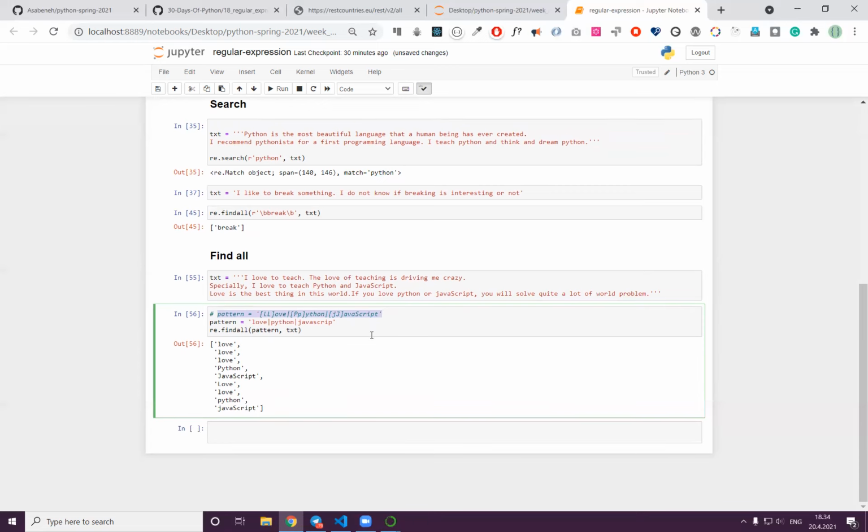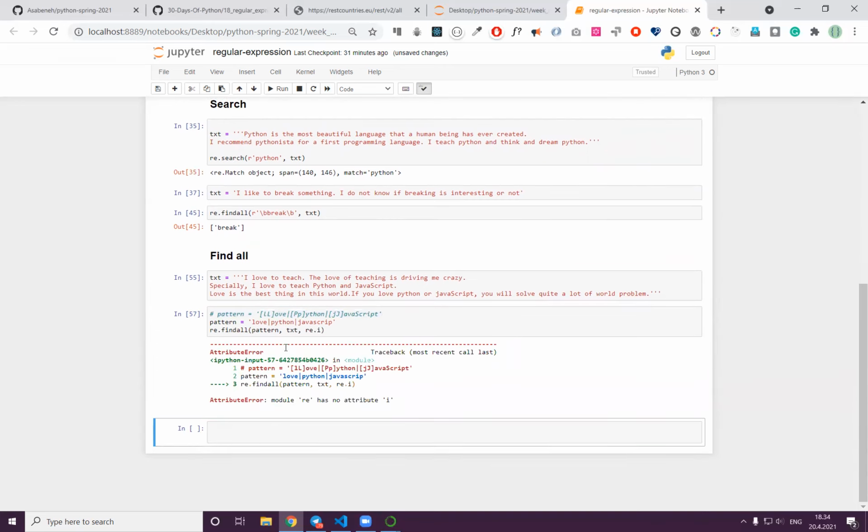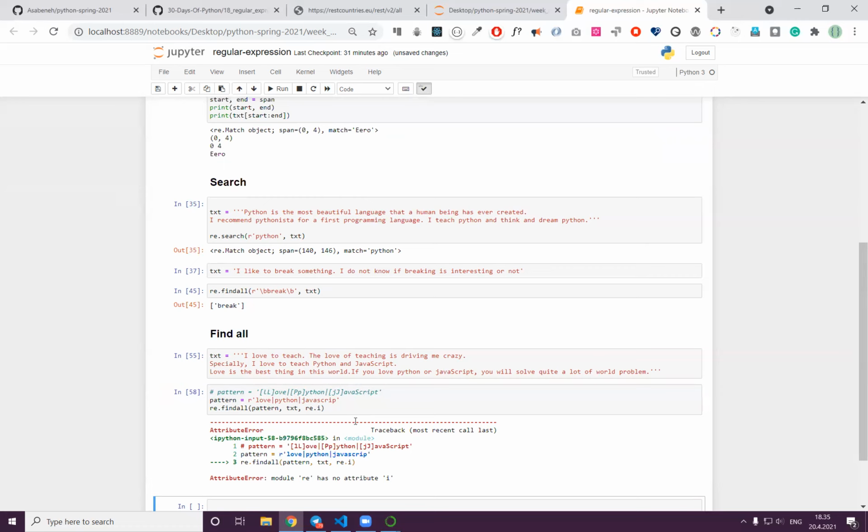This is another way of writing, but that's also the same. So you can just use this one, and after you write it something like this, you can change this to re.I. You get the same result. The flag should be capital.